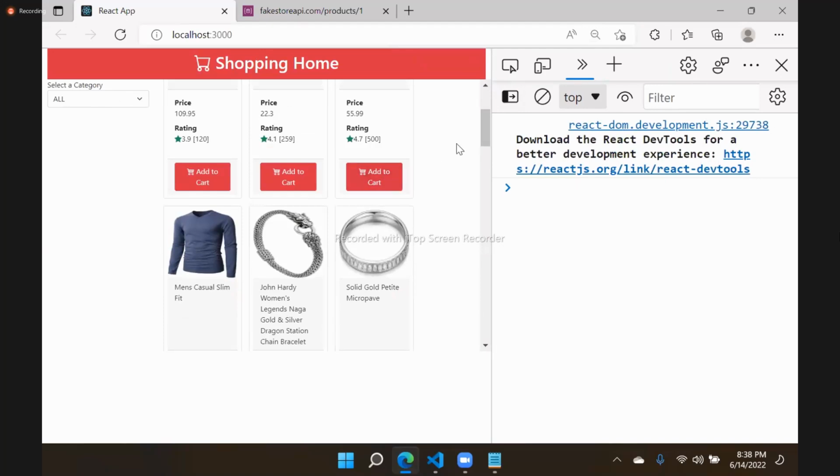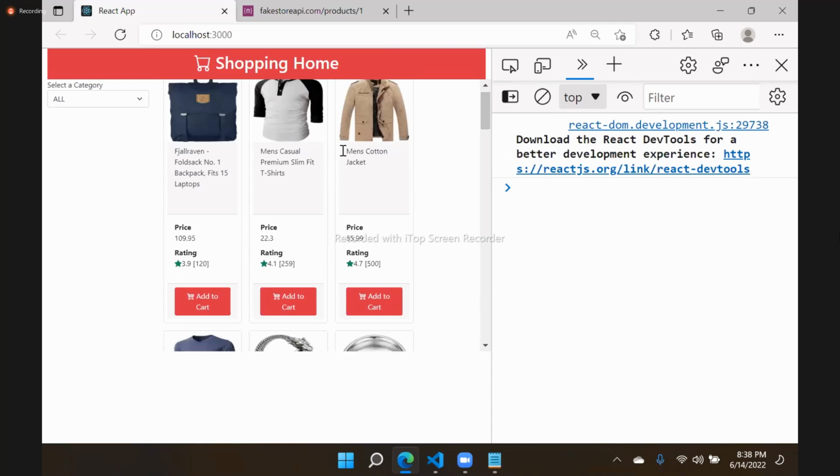When I click add to cart on this men's cotton jacket, it should add that into the cart. We'll wait, because again it has to fetch from the API, search for that particular product and display. And you can see it returns an array, but this array is empty. That means it doesn't have any data. So let's click.